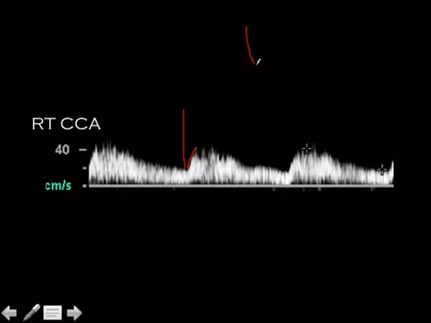So if we've got our bifurcation here, and we're measuring here with a tardus parvus waveform, anywhere proximal to that could have an area of severe stenosis. Now, if they'd given you multiple waveforms up and down, you'd be able to sort of tell where that was at, but that's deliberately not shown here. So the point is that aortic valve stenosis could look like this, or, because we're on the right side, you could have innominate stenosis, anything proximal to that.